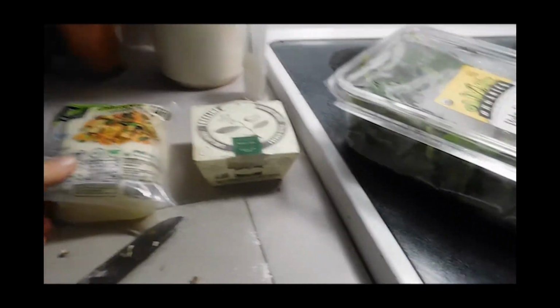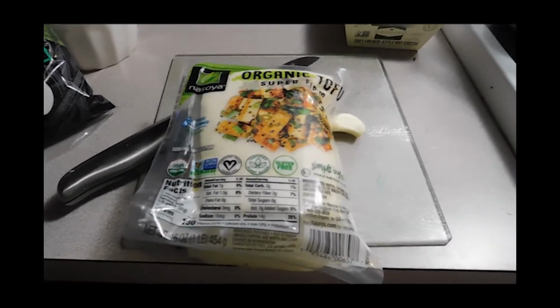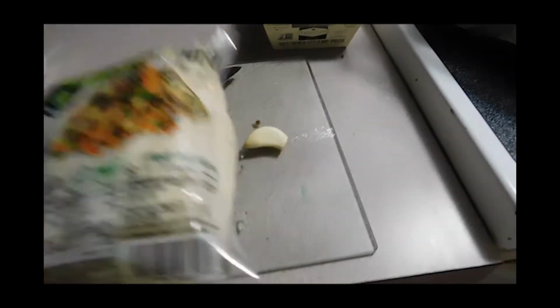It's a tofu scramble, so I'm going to start off with my tofu. I'm using Nasoya's organic tofu. It's super firm. I always use super firm for those.